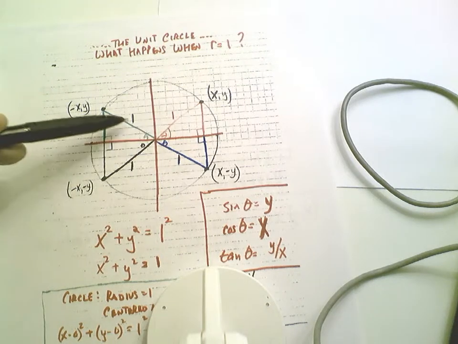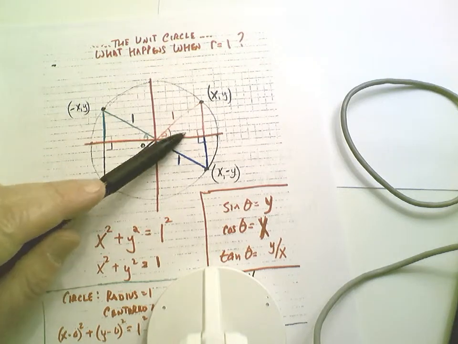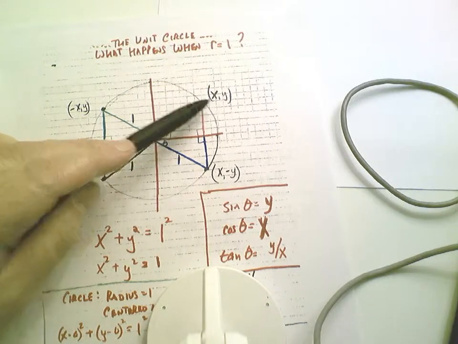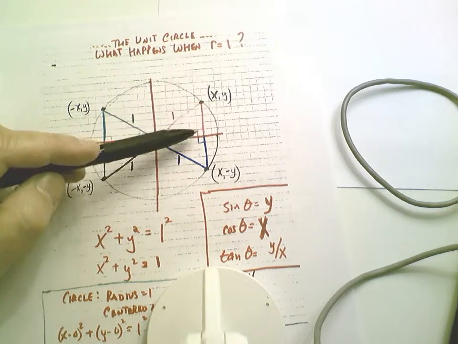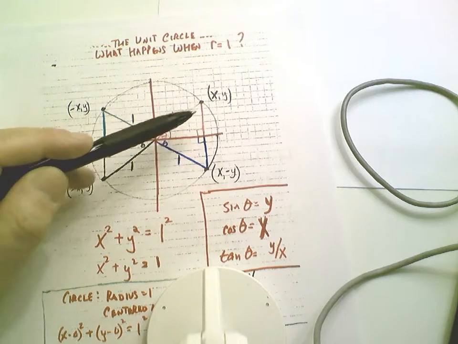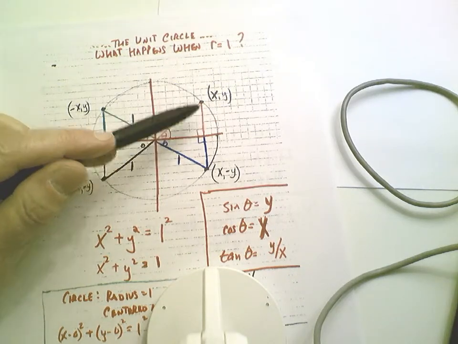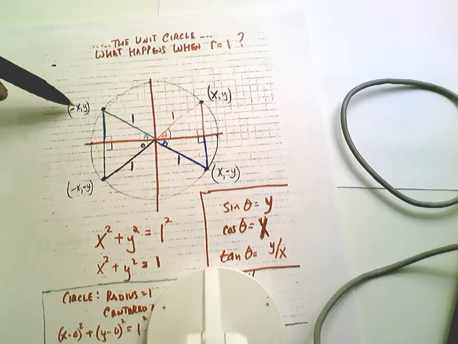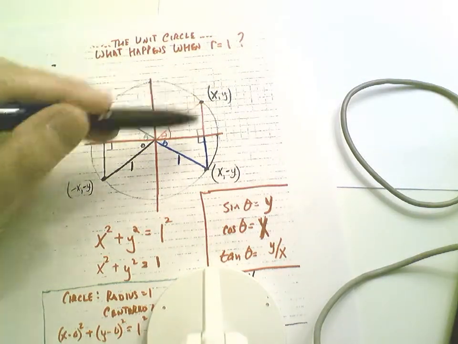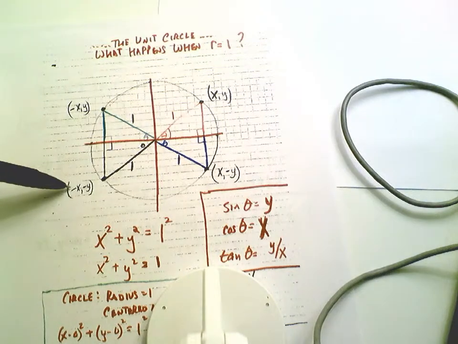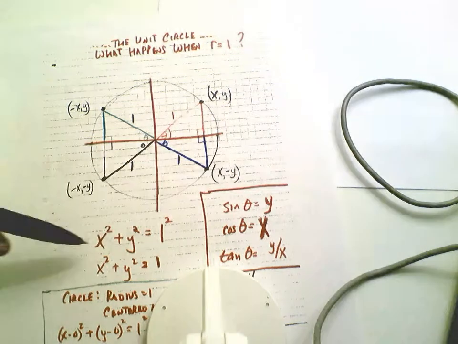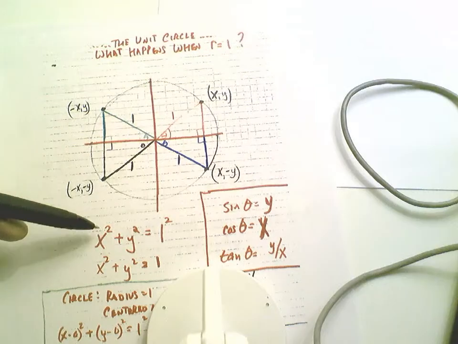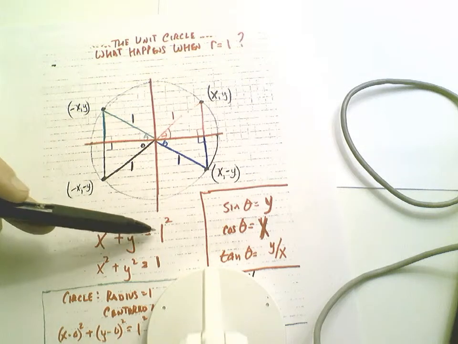This bow tie diagram looks great. Again, what's this red distance? If this point is x, y, I know that red distance is x. What's the height? y. x squared plus y squared equals 1. Same logic applies. Negative x times negative x over here, what do I get? x squared. Negative times negative is a positive number. These 4 points, x, y, negative x, y, negative x, negative y, x, negative y, whenever you substitute those values in, they always will sum up and equal 1.